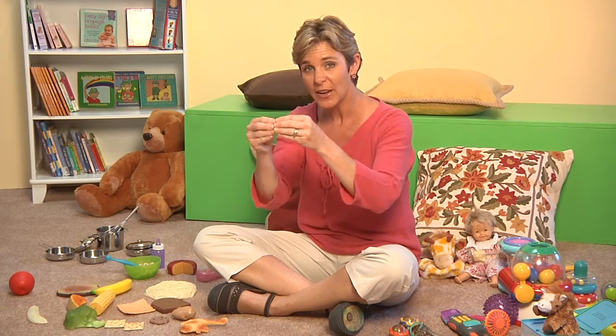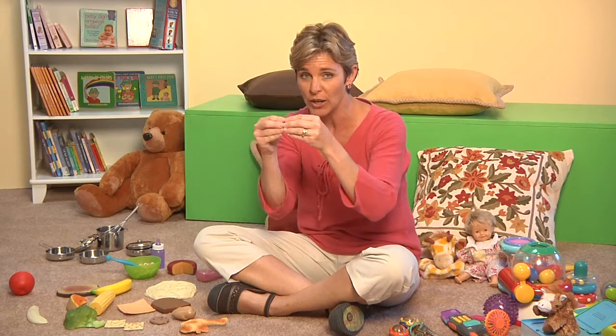How and when you do the sign for more will vary from meal to meal. For example, if your baby is absolutely ravenous and crying from hunger, you may have to give them a few bites before you pause and ask them if they want more. However, for them to understand what the sign more means, they do actually have to be feeling a keen longing for more, so don't wait till they're already full before you say, do you want more?